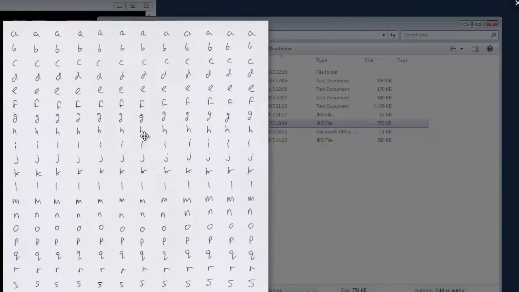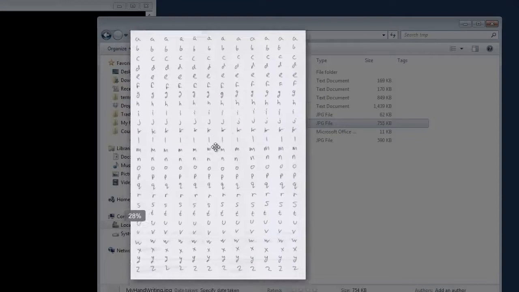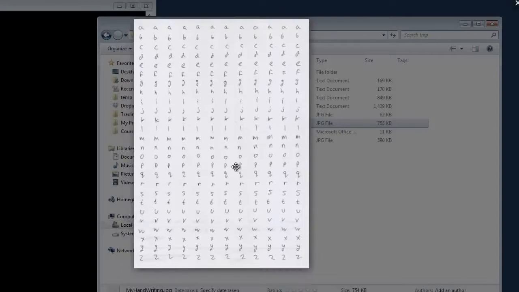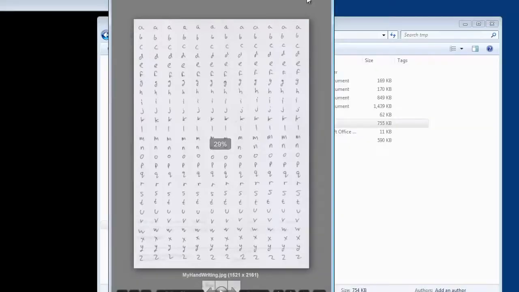So this is my page. This is my handwriting. Now, after you scanned the page, I recommend that you crop the image to fit just the area where your handwriting is. I don't know, it depends on the scanner maybe, but my scanner scanned a lot more than this A4 page. So I had to crop it, and so this is the third step.